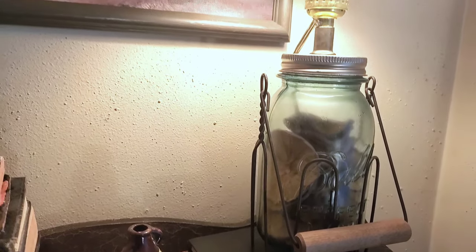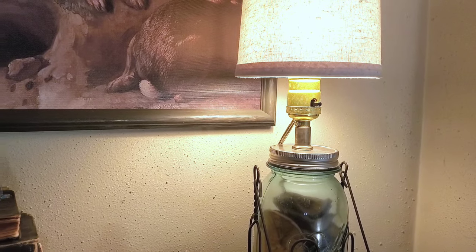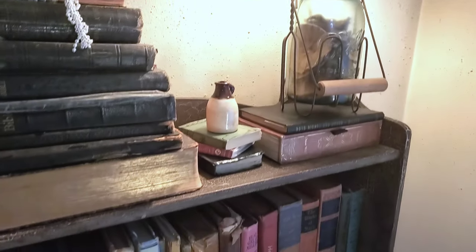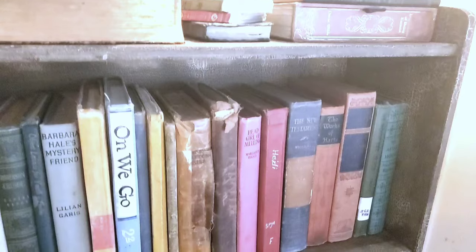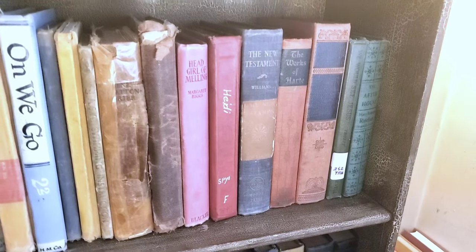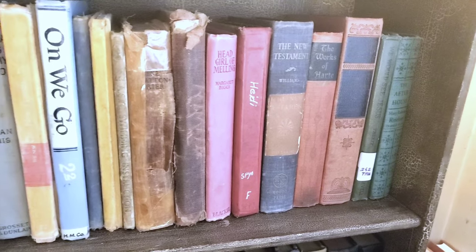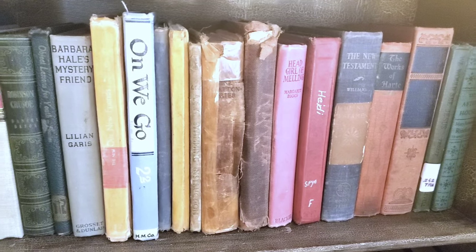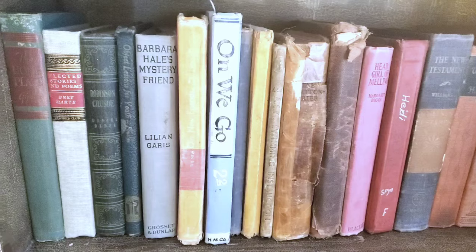I bought that lamp with dried potpourri in it just like it is — it's so old it has no scent whatsoever, but that's what's in it, and that's subject to change. I interrupted myself earlier — it was about the linen covers. Oh, look at all the readers — the old-timey books! That is so fascinating to me.